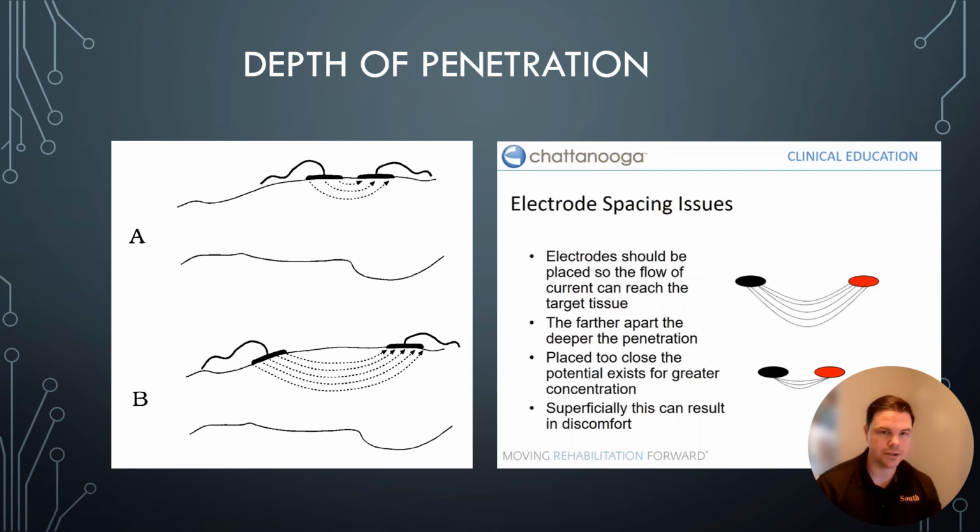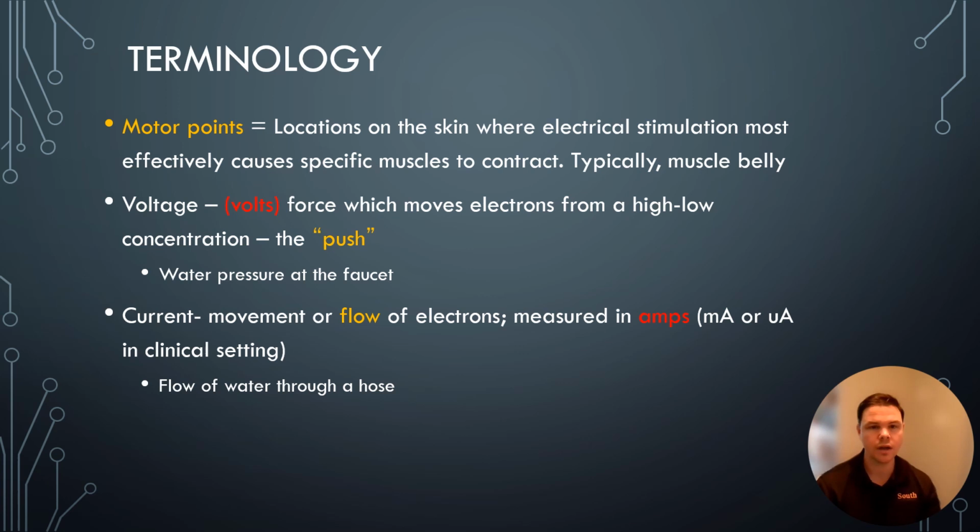Depth of penetration, here's a great little picture. The closer together, the shallower this stays. So understand the implications of that, why you don't want things to be too close. We discussed this in lab and lecture, or how bringing things apart, separating electrodes, can impact the depth of penetration.